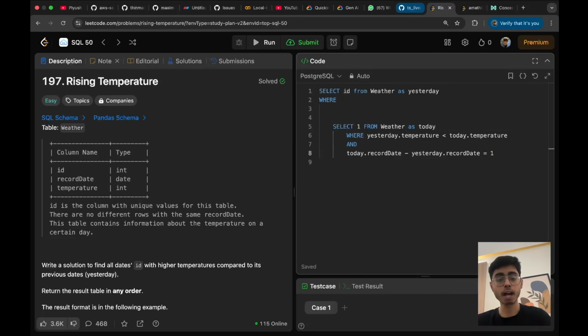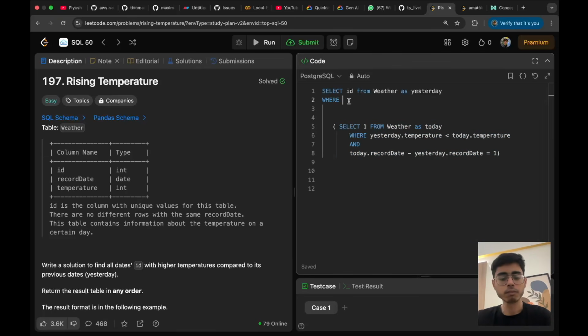Okay, because it can happen, I saw that there are some test cases where some rows are missing, so we cannot consider those dates even if the temperature is higher, right? Now I am basically picking all those rows where this condition is true, so I am picking those rows where exist. So if you write exist, then only this select 1 will work out, right? Because this is basically checking true or false, whether this row is a possible solution or not.